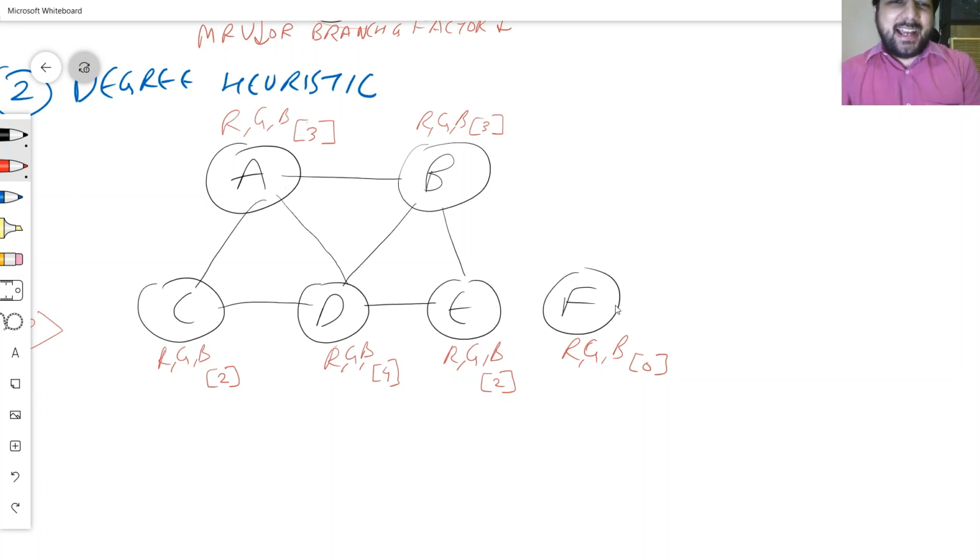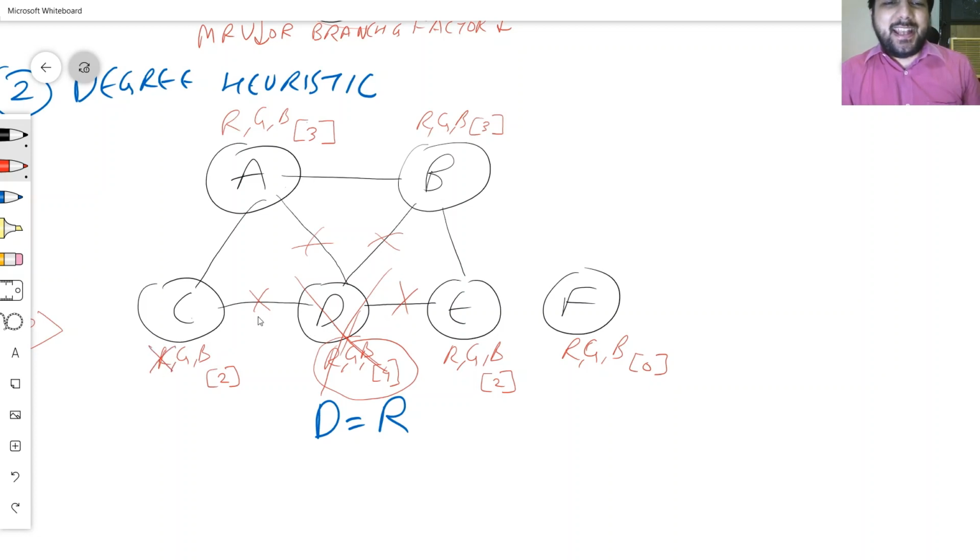So now what I do is I select the one which has maximum degree. So you already know what's the degree of a graph. The one with the maximum degree out of 3, 3, 2, 4, 2, 0, the maximum is with this, and therefore I select D and I assign it any value, let's say R. So virtually this is outside the graph now, and I can remove these edges as well by reflecting this assignment by forward checking. So I check one step forward and I reduce illegal values from the domain.